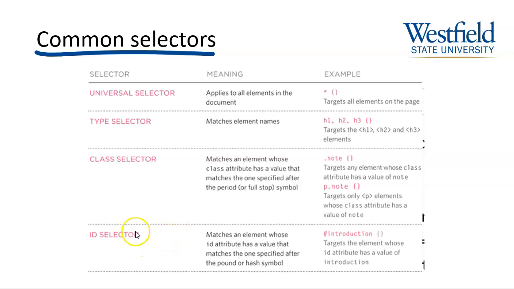And the last common selector is an ID selector, and it is a shorthand for matching elements with certain ID attribute. And the shorthand is just the hash mark or the pound sign. So this will apply to one element that has the ID introduction. So ID in HTML element has to be unique. So given an ID, you expect to see only one element with that ID. Okay, so let's look at the next set of common selector before we look at an example.